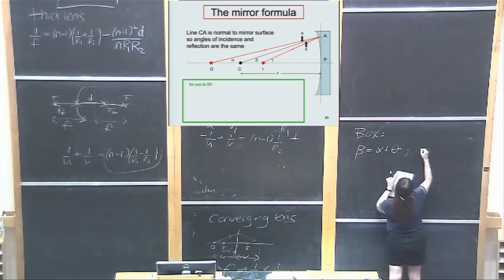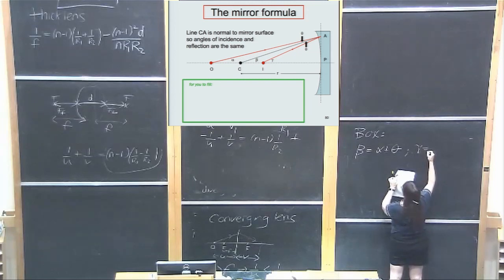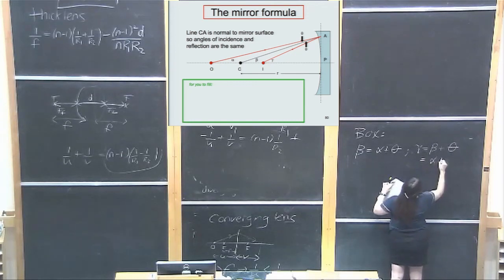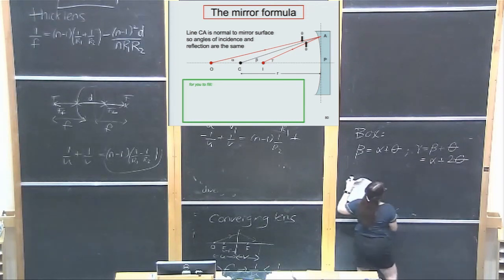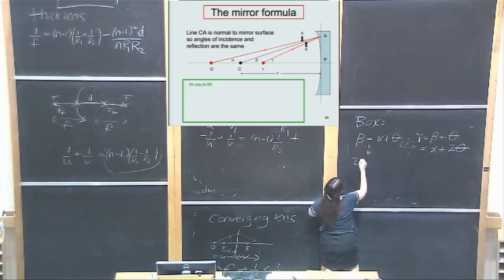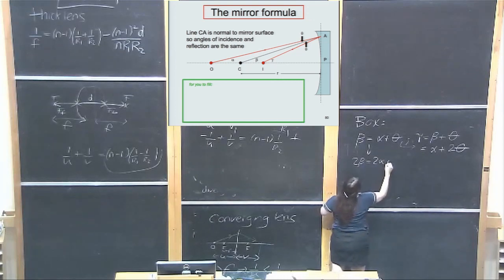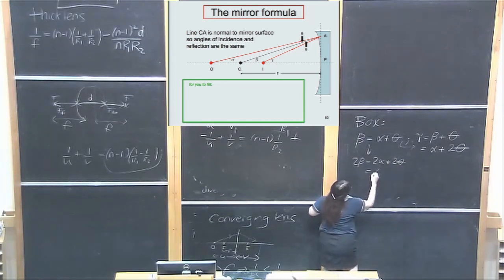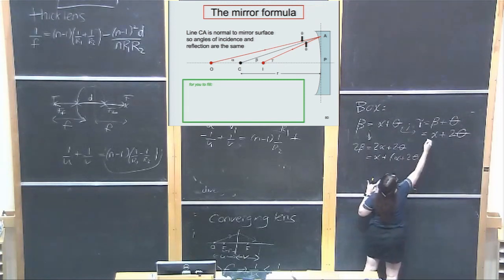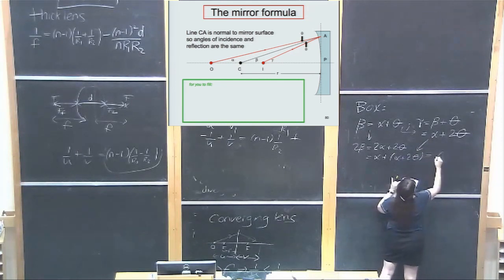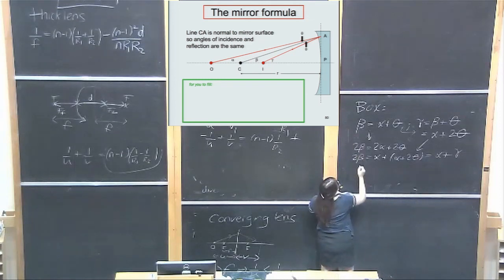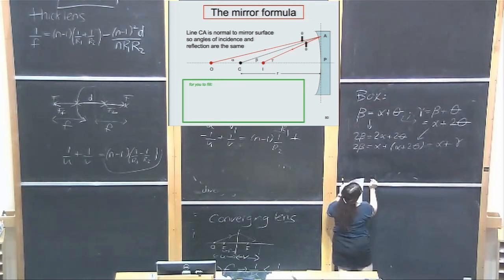Similarly, we've got gamma equals beta plus theta, and I can write that as alpha plus 2 theta from that. Also, I'm now going to just multiply this by a factor of 2. And that means that 2 beta equals alpha plus gamma. Right.